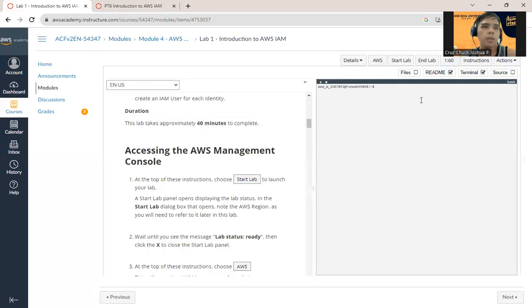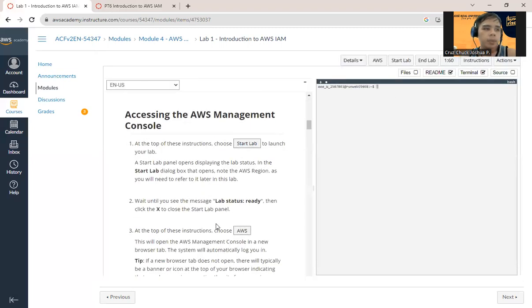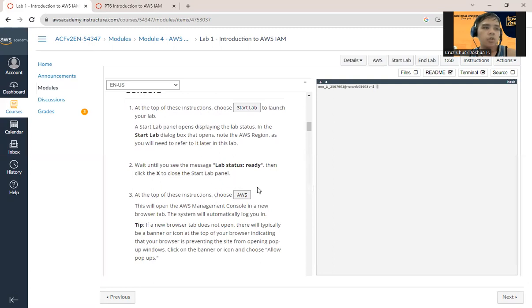Now we close this, and at the top of the instruction, choose AWS.